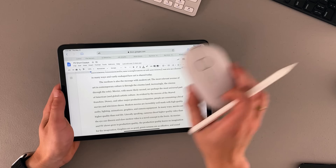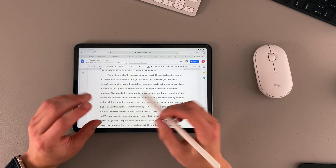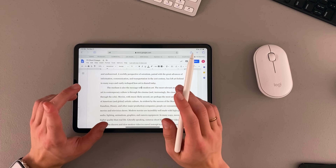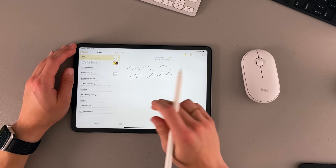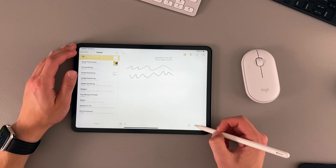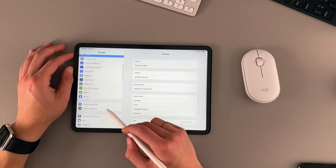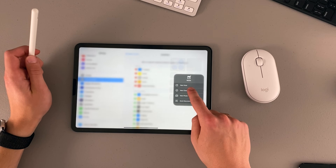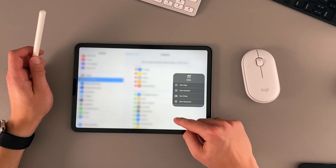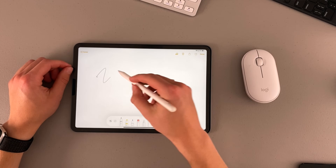With a trackpad or mouse on iPad, you can actually use Google Drive services right from your iPad and it works decently well — editing away almost like you would on a computer, though you do need a keyboard and trackpad or mouse. You can also just use the default Notes application — you can use your pencil or type. You can scan documents, and if you go into Control Center settings you can add a shortcut for Notes. From there you can start a new note or scan a document. And if you need to take a quick note, you can enable the setting to just tap your lock screen with your Apple Pencil and write away instantly.